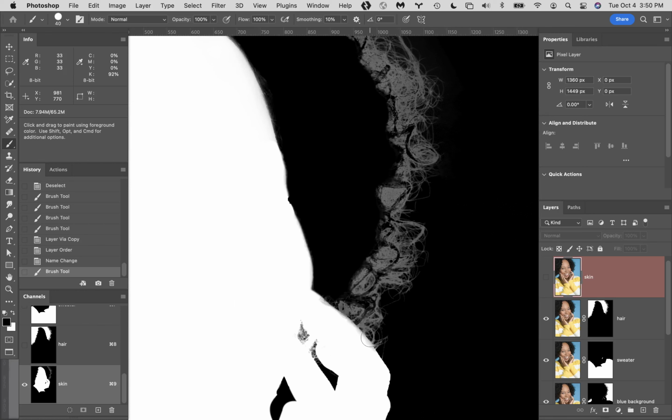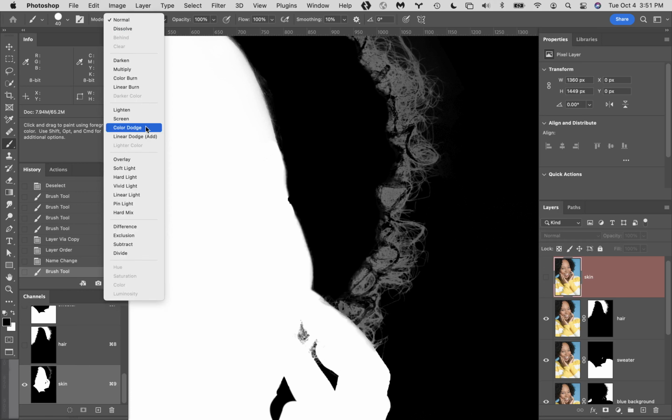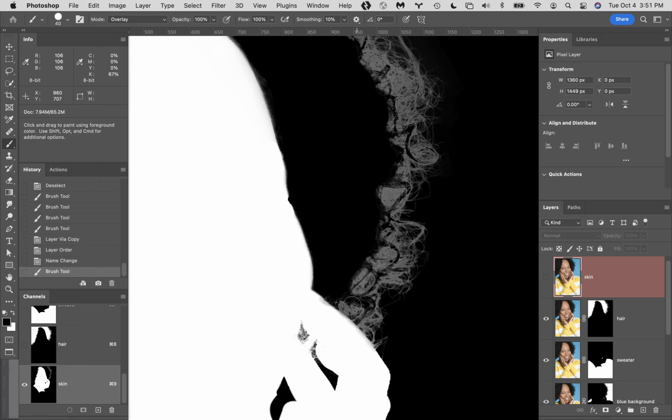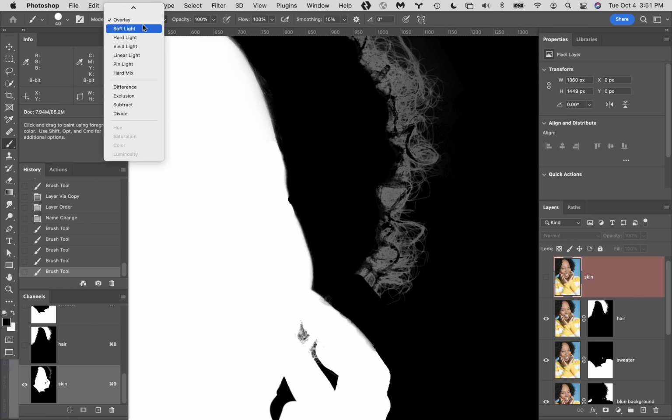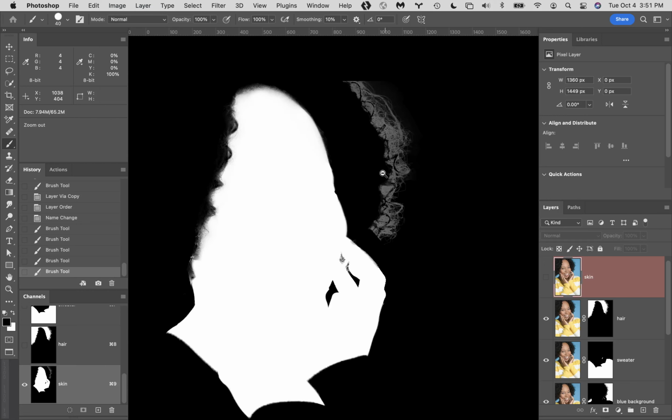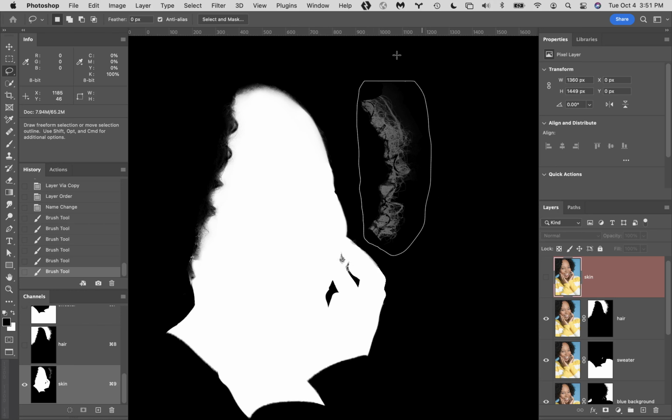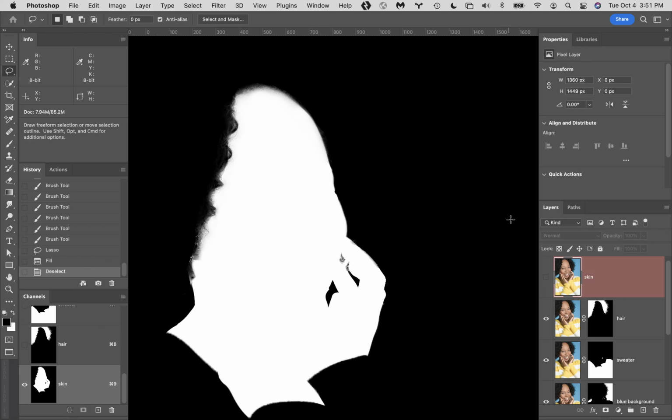I'm going to overlay this because I don't want to paint onto her fingers. So we'll overlay this, again, black. And that part's good. Go back to a normal brush. Zoom back out and paint through all of this. Or hit the L key to get the lasso tool and just circle all of that and fill it with black. Option delete, Command D to deselect.